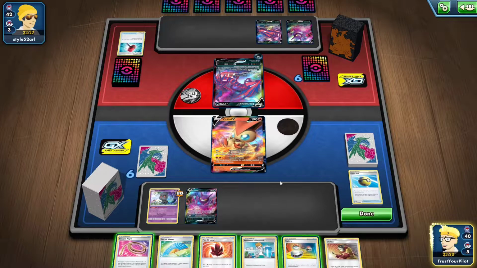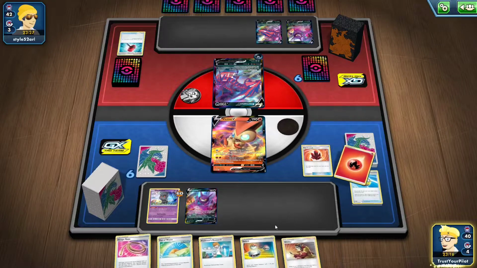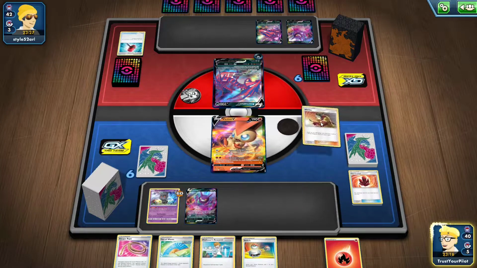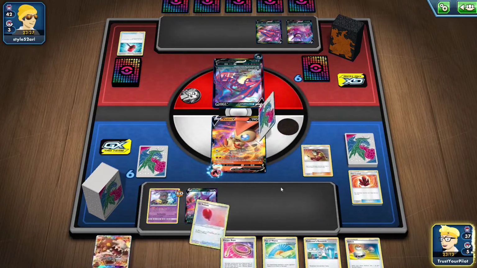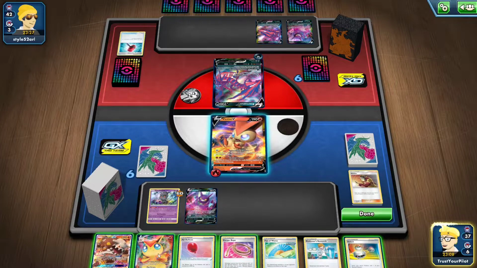And that is literally nothing that I needed. Well, I mean, the Fire Crystal. I need a lot off of this Welder, that's for sure. So Spreading Flames, and I got the Victini VMAX. I did not get anything else.